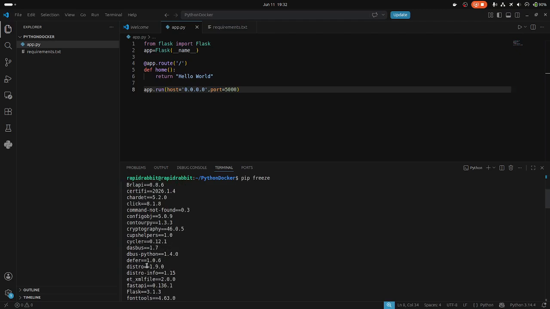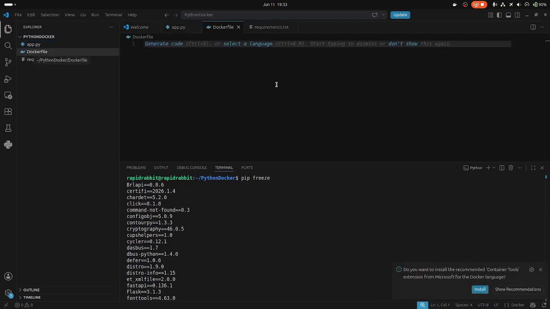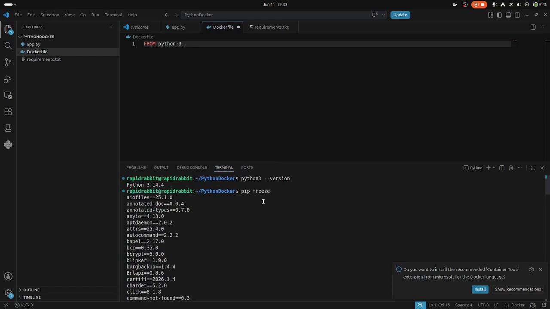So how can I do this? It's actually easy. The first thing you should do is create a Dockerfile. Just create a Dockerfile, no extension should be there. Just Dockerfile. And here, FROM Python. Which version are we using? We are using 3.14, right? 3.14.4.